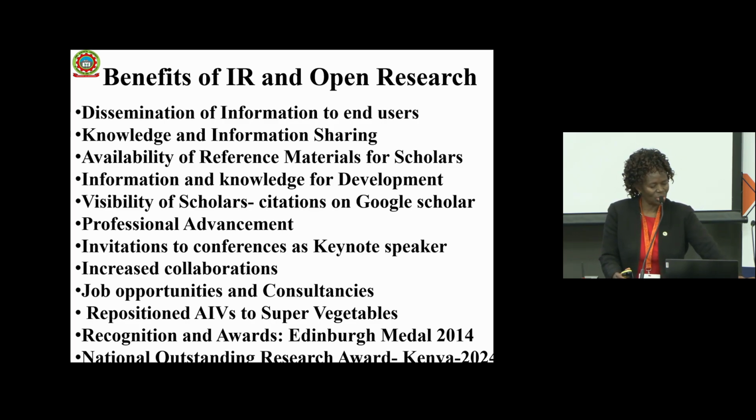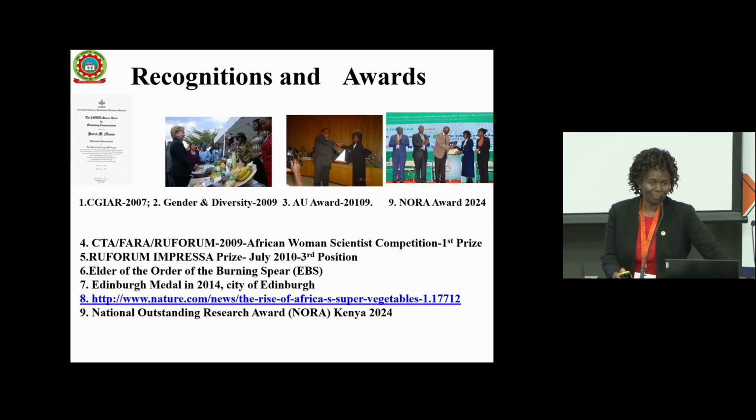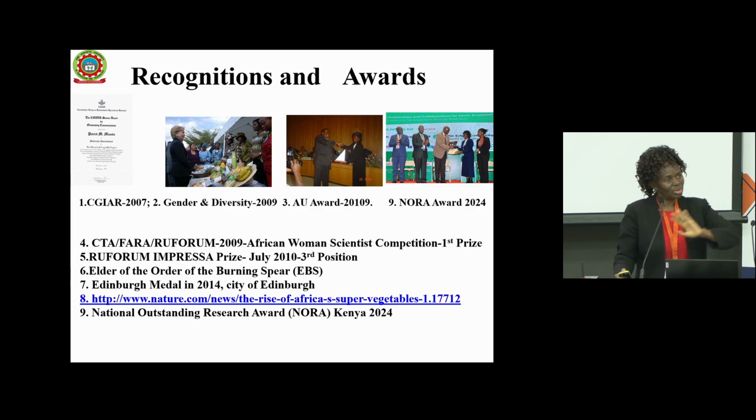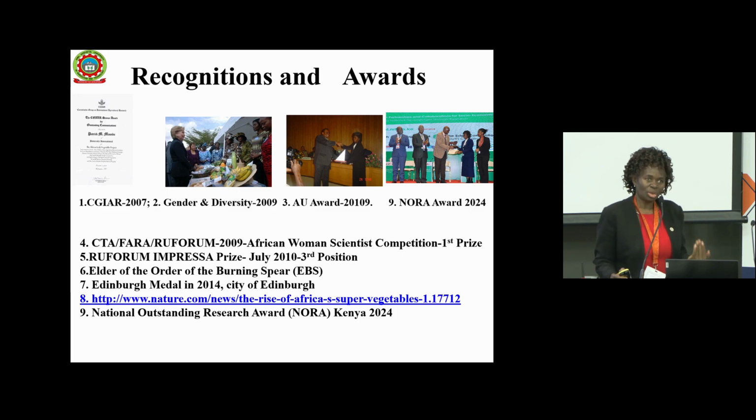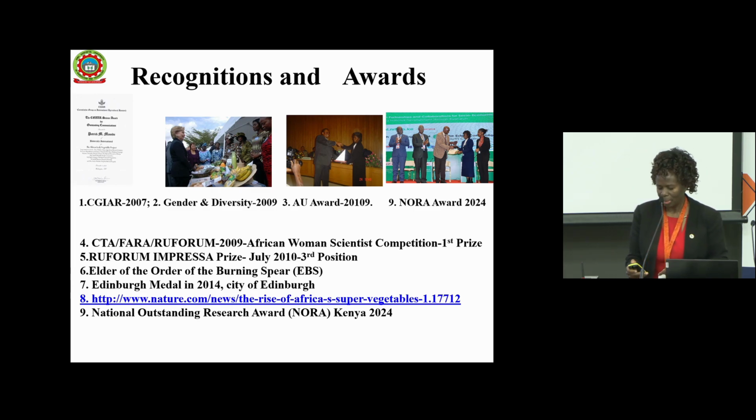Increased collaborations, job opportunities and consultancies, repositioned AIVs to super vegetables globally, and recognition of awards globally. I've just shown the Edinburgh Medal in 2014, and then recently, this year, I got the National Outstanding Research Award in Kenya in 2024. I attribute all that to the fact that I was not just doing research and hiding under the table. I did research and shared in open access publishing journals, and also went beyond and translated the information to the end users. So these are some of them that I would like to show.